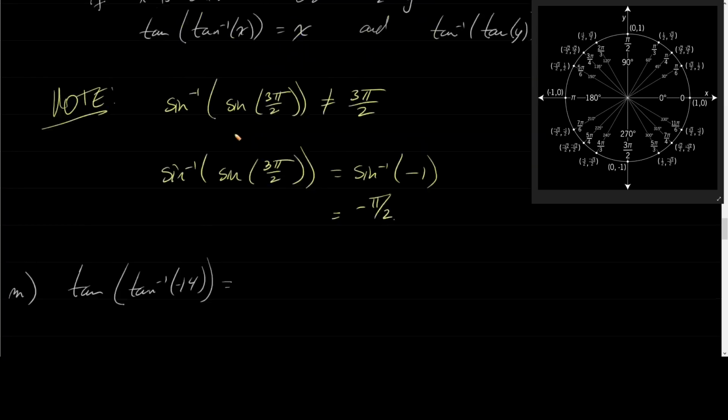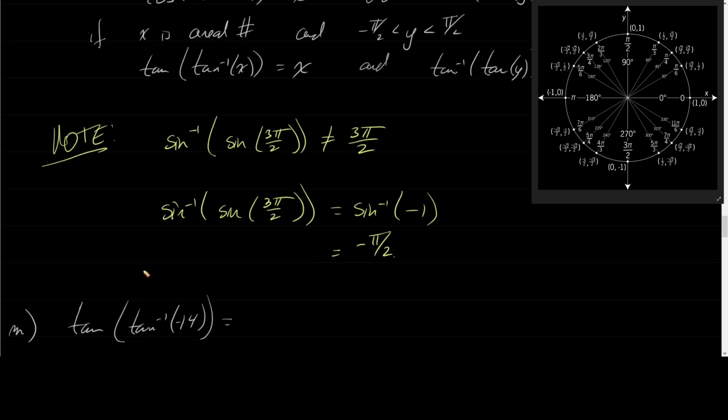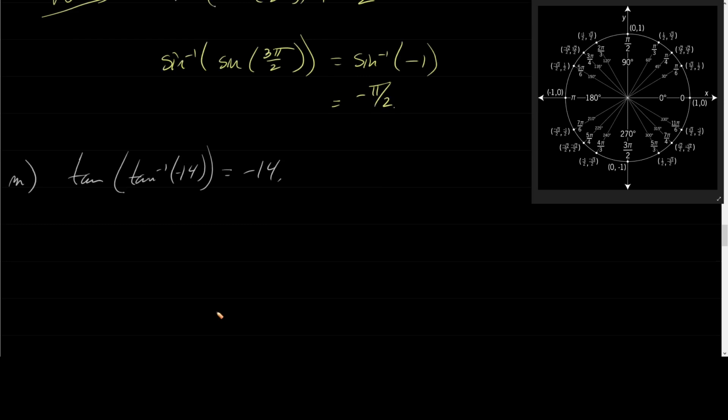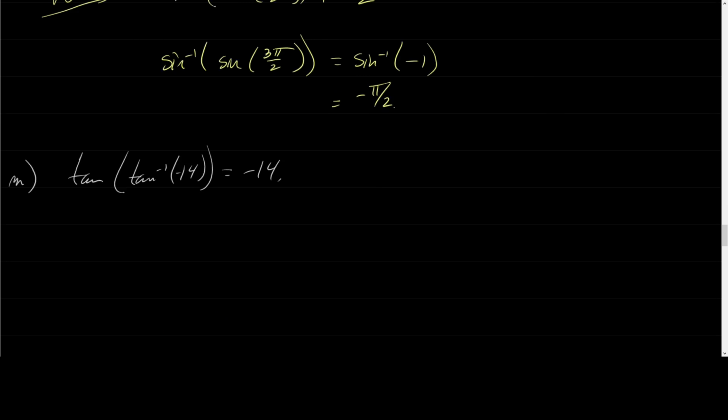Well, let's see. For tan inverse in here, that's the setup I have, and it just has to be the x, the real number, and then it's just the inside. They just cancel each other out. So for tan and tan inverse being composed this way, pretty simple, just negative 14. We don't need the unit circle. Let's take that away. All right.